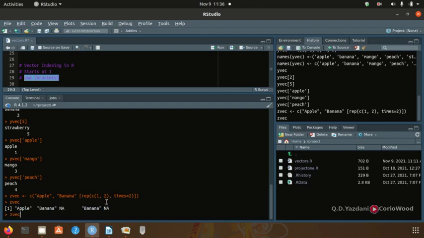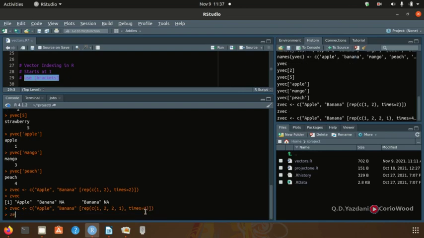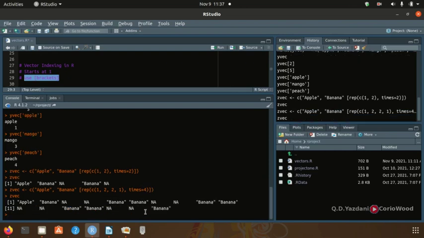How about we repeat 4 times, and we put zvec. If you look at here, apple banana, and apple banana twice, thrice, and 4 times. So that's how it repeats itself.